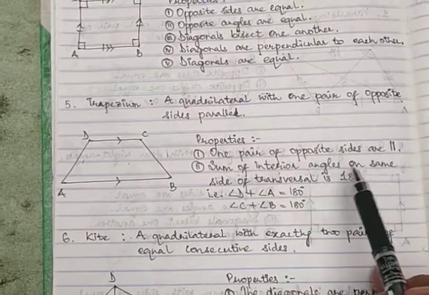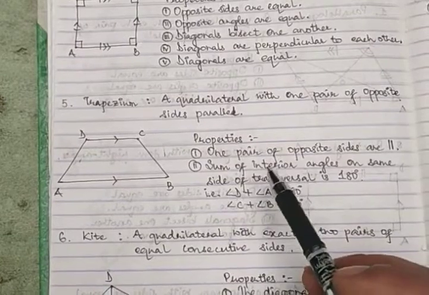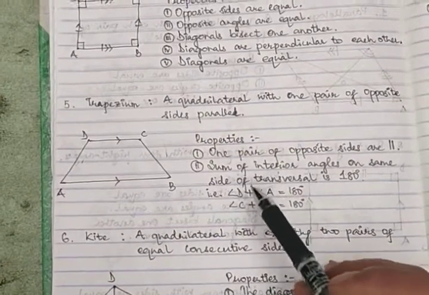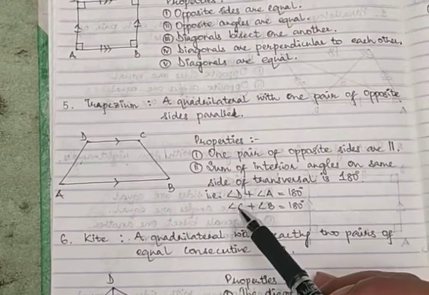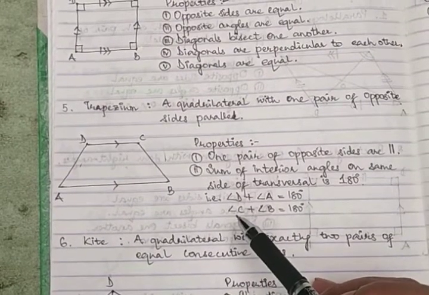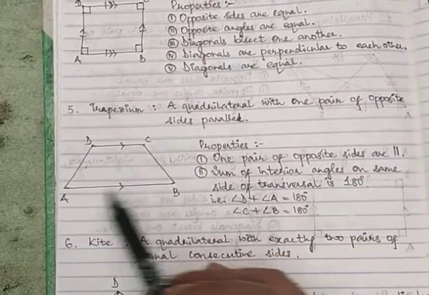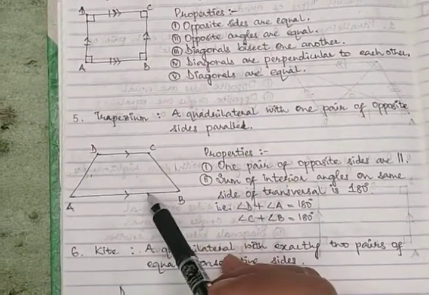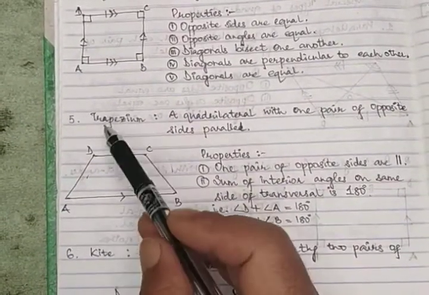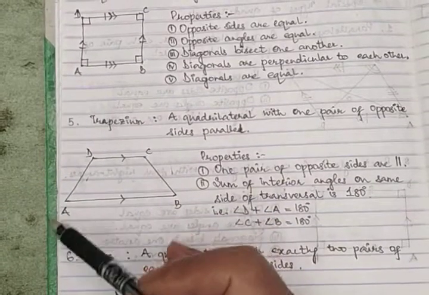Now in a trapezium, a property is that one pair of opposite sides is parallel. Now, the sum of interior angles on the same side of a transversal. I guess you might have recalled the parallel lines and transversal concept from your class 7. From class 7, the sum of interior angles, because it's a pair of parallel lines, and we can consider this line as a transversal, because if you extend it, it will be a transversal.